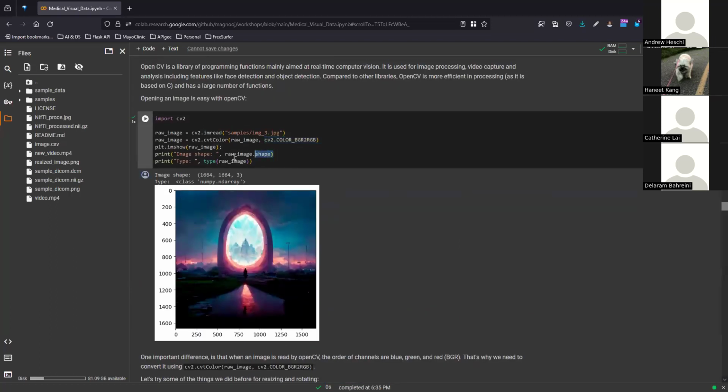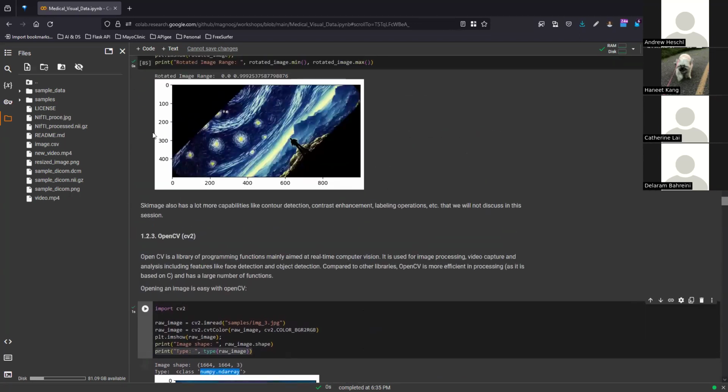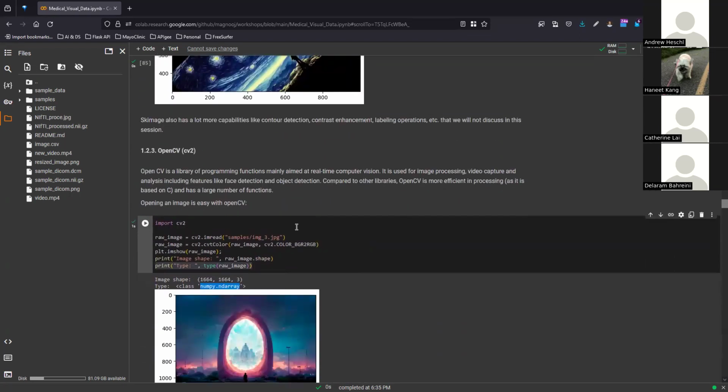So you can get the shape here with the help of CV2. And also, as you can see here, the CV2 reads the images like NumPy arrays that is very similar to scikit-learn that you saw before.